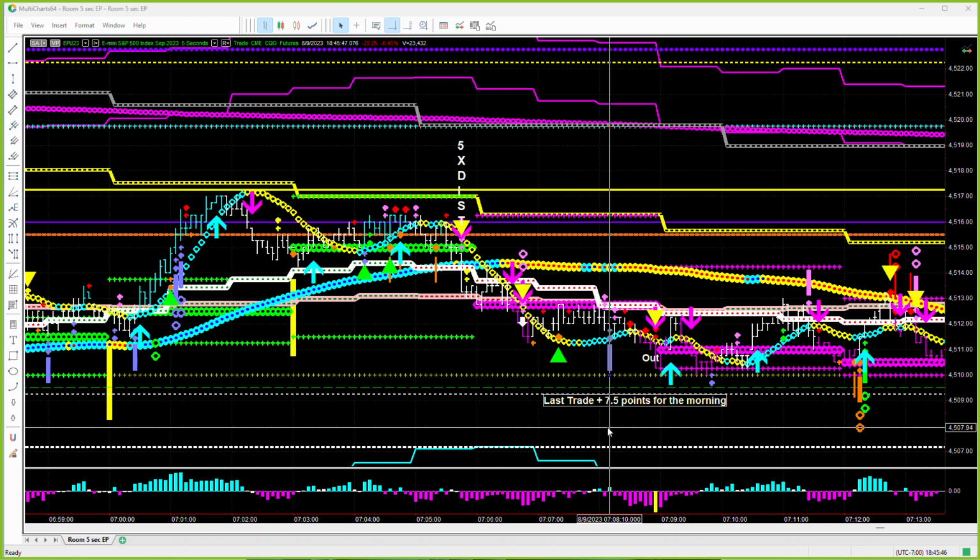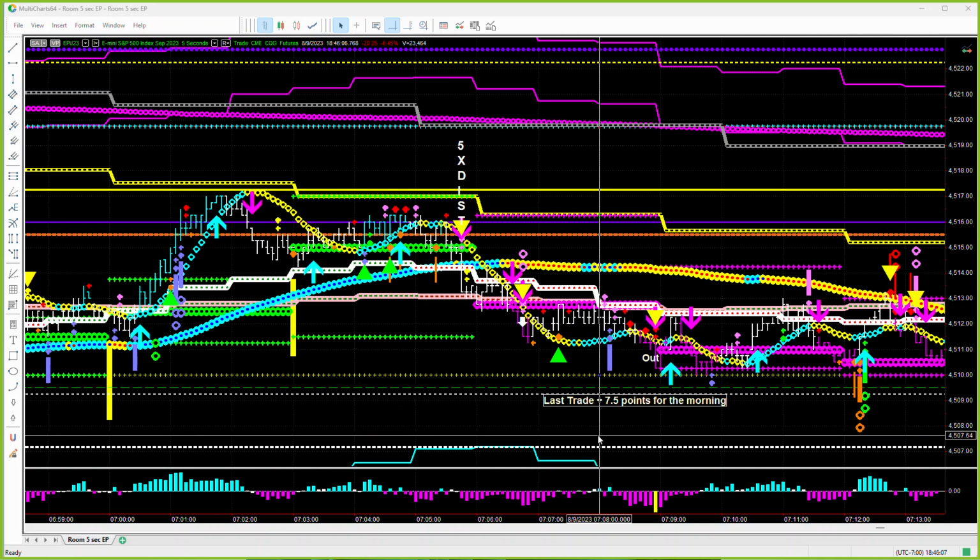Remember, tomorrow morning is CPI data, so it will be high margins until a little bit after 5:30 when the CPI data is released, and it should be a higher volume day tomorrow. And let's just make sure we stay on the correct side of the market. All right, so have a good rest of your evening, and we will see you tomorrow morning.